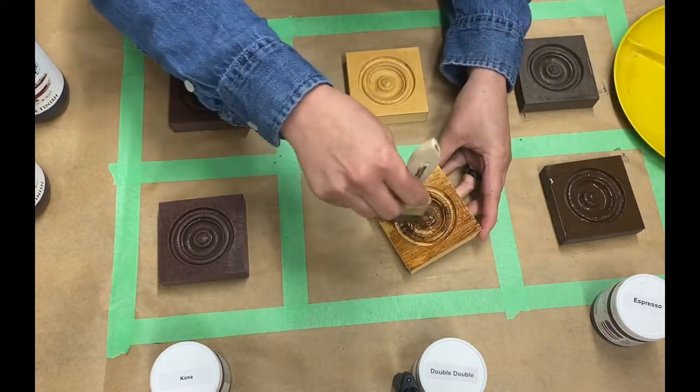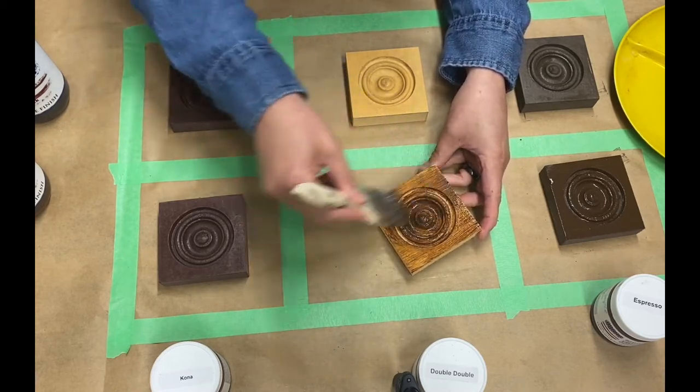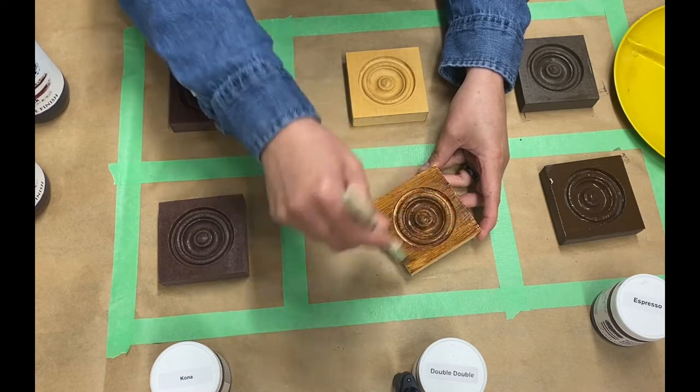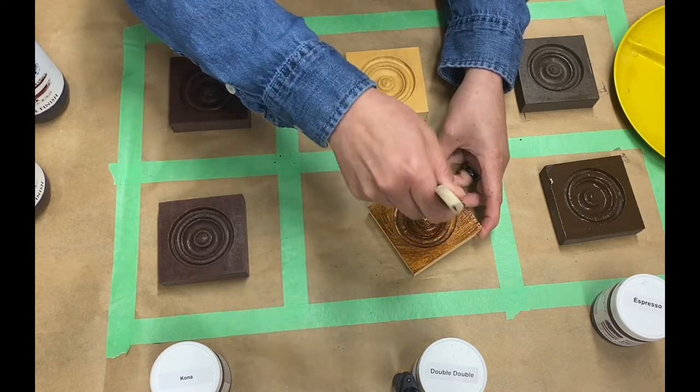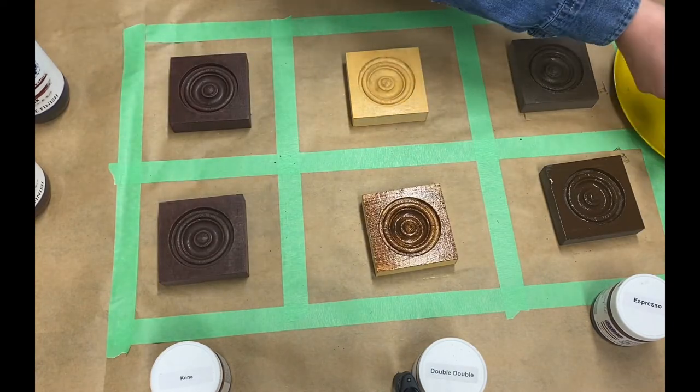The reason why we like to have the top coat in between is so that the glaze doesn't leave a blotchy look and you're able to work with it better.